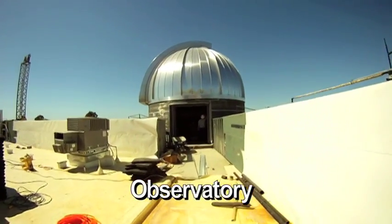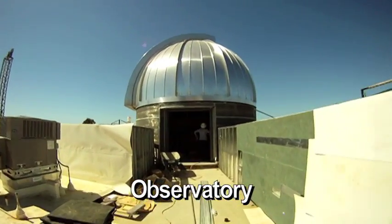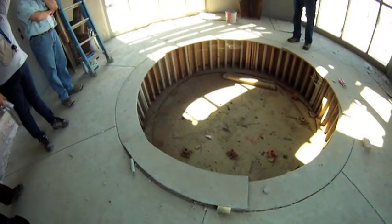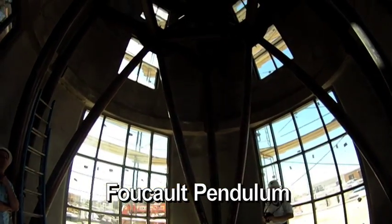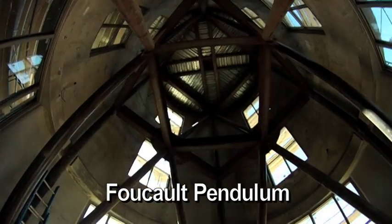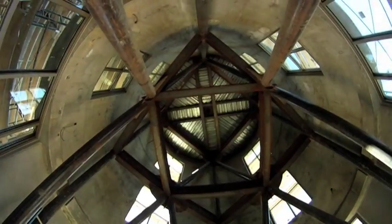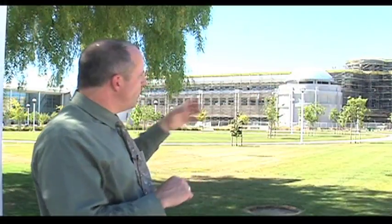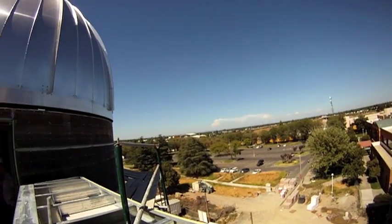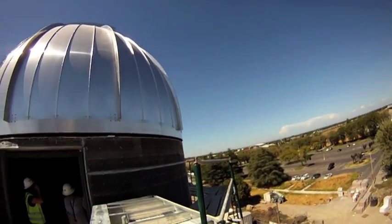You might think we're looking at a three-story building, but you're really not — it's actually a four-story building. The top floor of this building is integral to what we're doing, and on the far side is the observatory tower. At the base of the observatory tower is a Foucault pendulum that's been purchased and funded by the Associated Students of Modesto Junior College, and we're really excited that they've joined with us in this project. Rising up to the fourth floor is the dome itself, which you'll see very prominently on the other side.